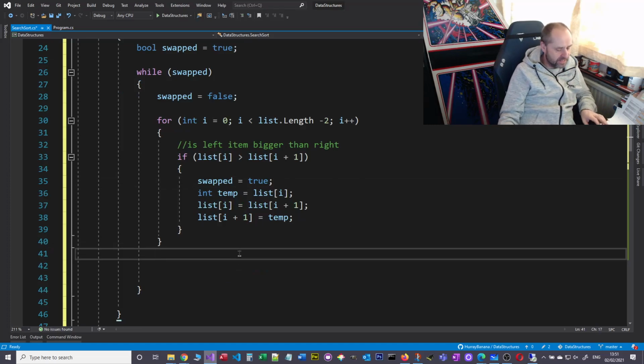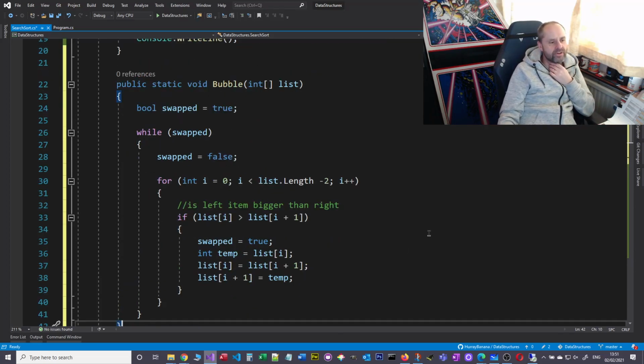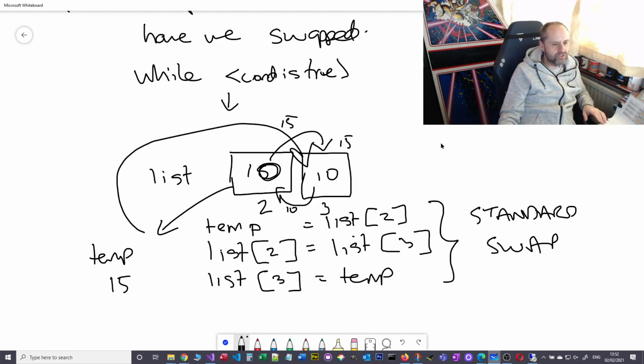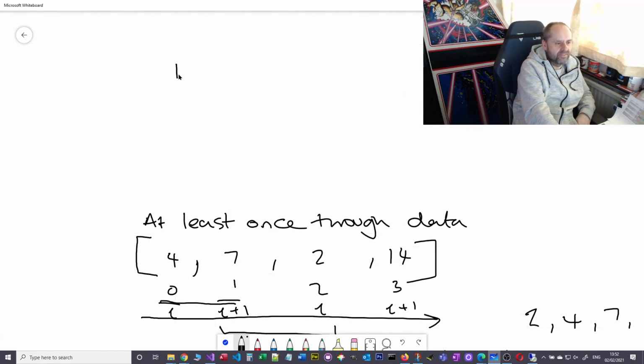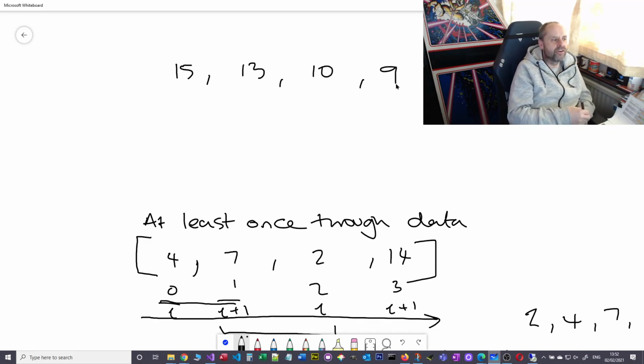Okay, and effectively that is the end of bubble sort, but we've got an inefficiency. One of the things about bubble sort is that we're assuming we're doing ascending here, so when we've made that first pass, the biggest number is always going to be at the end. If I add this data set, so if I had 15 at the start, worst case scenario for bubble sort, reverse data, it has to swap so many times.